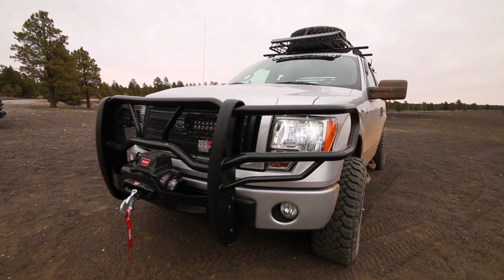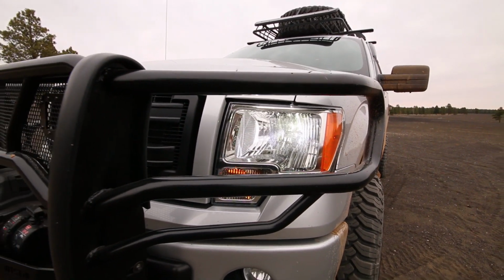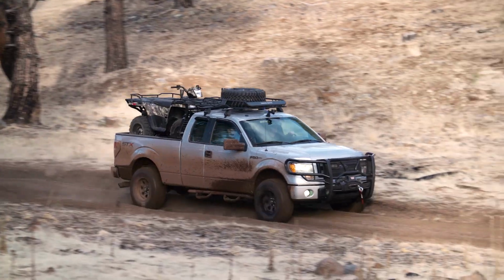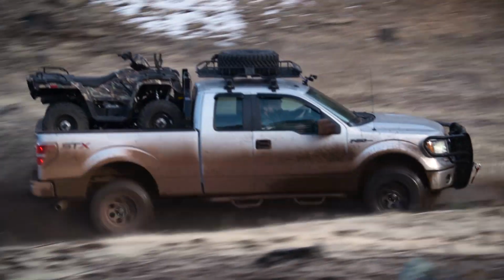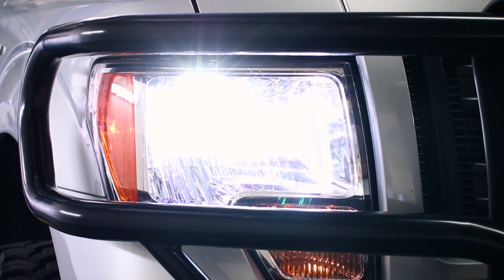After driving with these headlight bulbs for more than 500 miles on the highway and city, both on and off-road, we were extremely impressed with the output and quality of these lights. We feel they are a much better option over HIDs because of the fact that there is no warm-up time for the bulbs, and we were never once flashed from an oncoming driver from the brightness of our headlights.